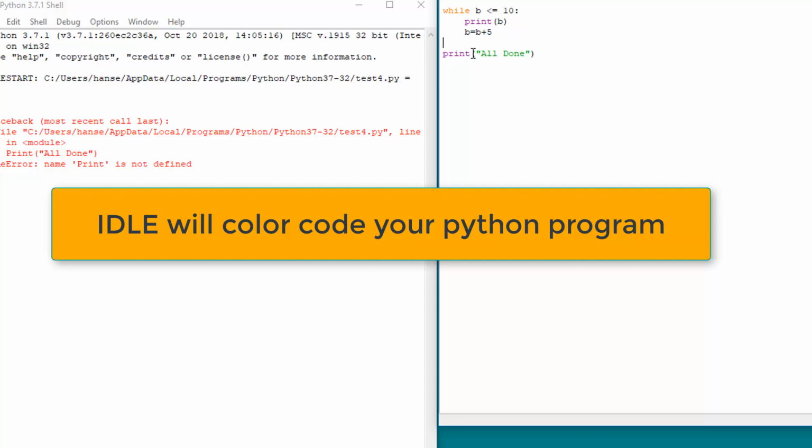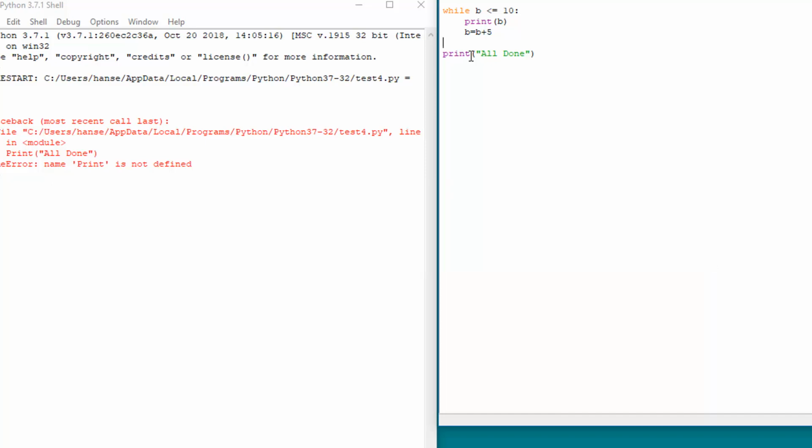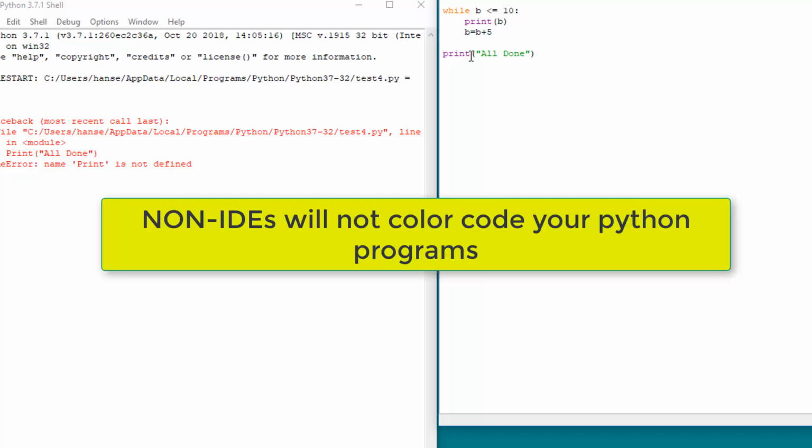So that's one of the nice things about an IDE. You don't have to use IDLE to write Python. You could use anything. You could write a Python program with Notepad or basically any editor that you can make a text file and name it with the Python extension in the back of it.